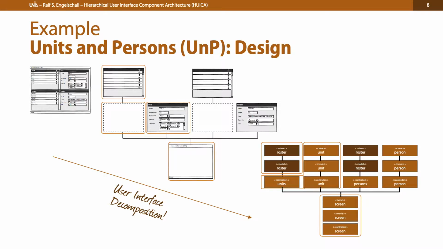Then we have a subtree composed of a controller, model and view, so a whole triad for unit, which directly maps onto the dialog for a particular unit. And then the same which happens for units exists for persons. There's first a controller named persons, which has no direct pixels on the UI side, which just controls the provisioning of persons into the presentation model of a particular widget, here once again named roster. So the interesting point is that the UI is not just decomposed into reusable or similar things. Those similar things are also implemented in a reusable way with the help of widgets inside the component tree. Finally, there's a person dialog, which has once again, as the unit dialog, a full triad corresponding to it.